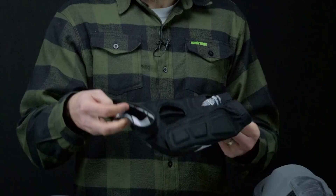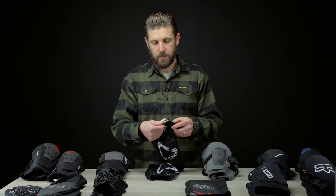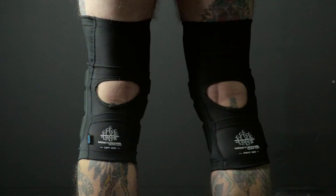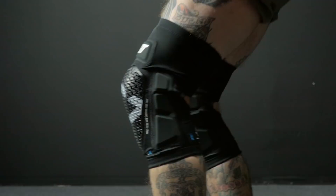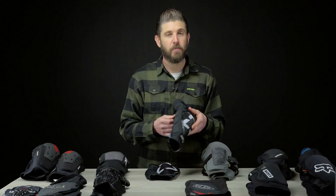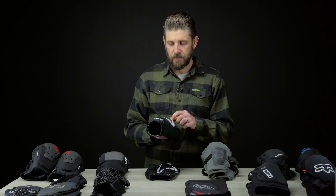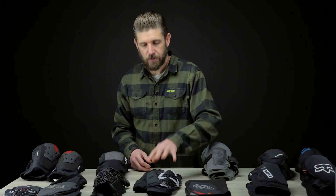No fasteners, velcro, or anything like that — they just rely on a silicone strip on the inside, not quite as thick or grippy as the Cali one, but that also makes them a little bit more comfortable for more people. The sizing on these is snug, so if you're in between you may want to go up, or you're going to have a definite break-in period. Solid pad overall — definitely like the 3D impact gel technology that Liat employs. No issues recommending these at all.